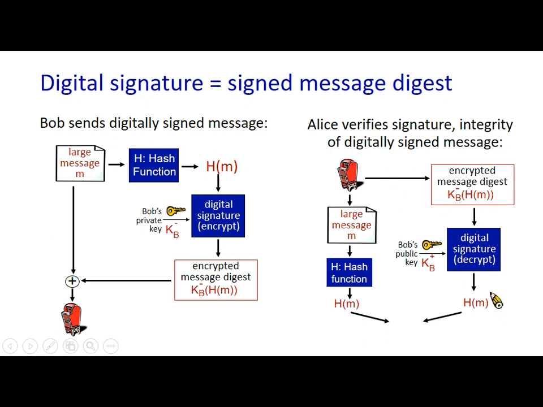So in this case, the private key and the public key together give us the hash function from the encryptor and decryptor. The other path here is the large message M and the hash function of M. So we compare the hash functions. Are they equal?